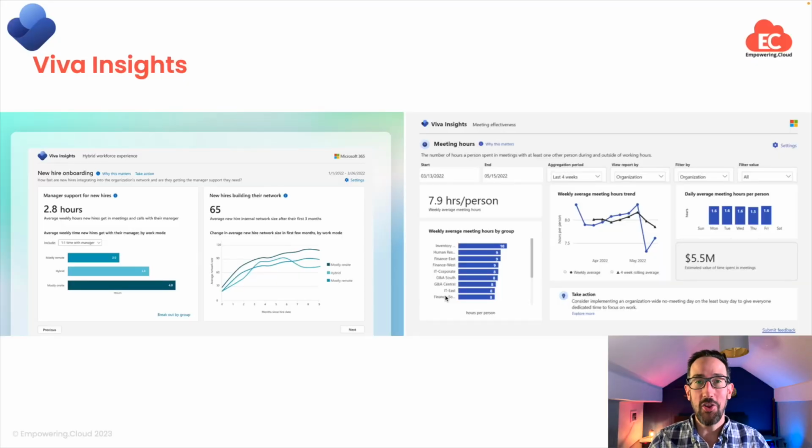So Microsoft used to call this My Analytics and Workplace Analytics, which I think personally was a better name because it was very clear. My Analytics is just me, no one else can see that but myself. And Workplace Analytics is looking at everyone's emails, meetings, how they're working, what Microsoft apps they're using across all of the organization, anonymizing it, and then grouping up to see how different departments, different project teams are working across the organization.